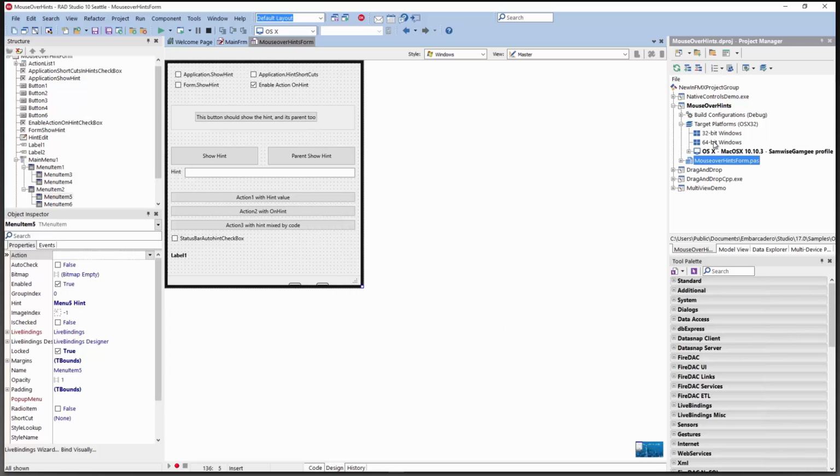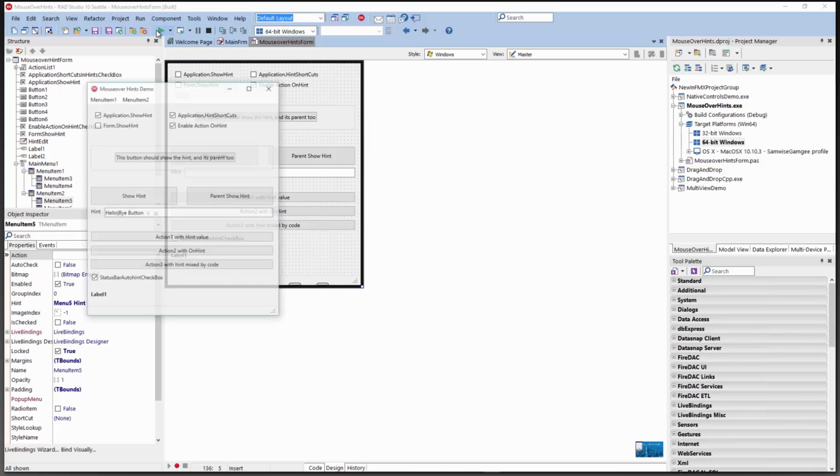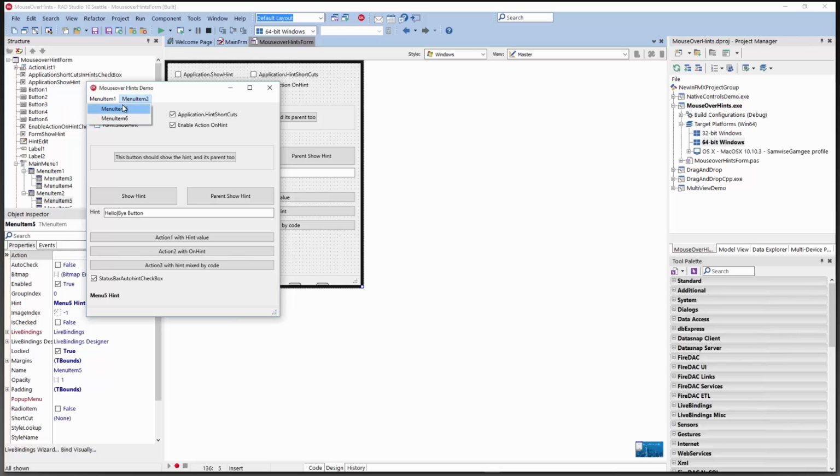Let's take a look at this first on Windows. We'll compile and run, and here we hover over it. There's the hover hint, and notice we've got the hint showing up on the label. There's the buy button, and then here's the hello hover hint. And then if we have form show, then we'll get the hint for the parent. If we turn on this checkbox, then the parent is the form. For menus, we can have the hints show up. There they are, 5 and 6. Here's an example of a shortcut that goes along with an action. So the Control A, we could turn off that, and then we just get the hover hint.